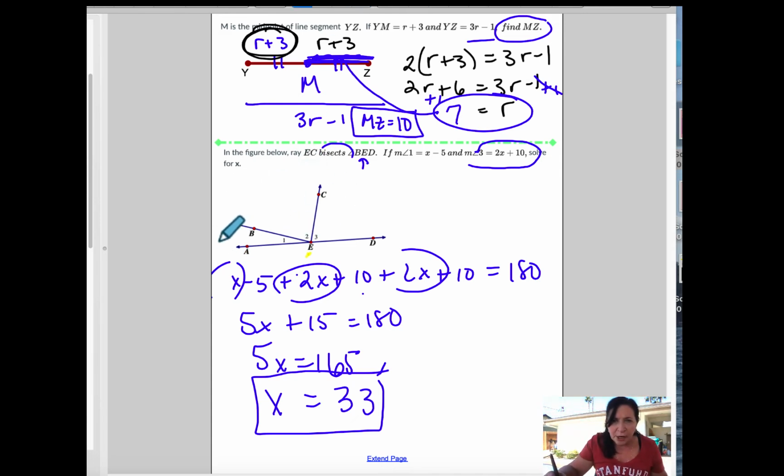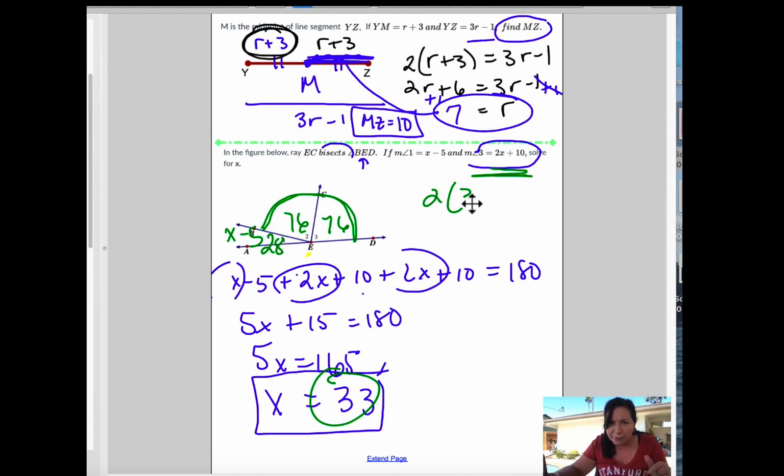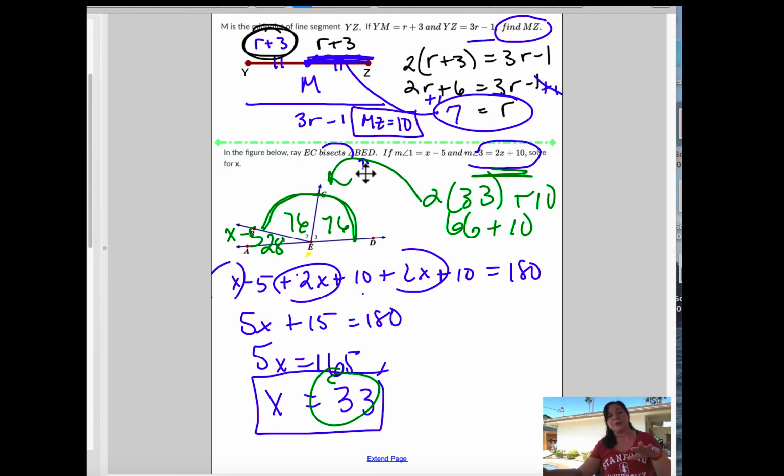And if that's the case, we know, right, that, again, this angle is x minus 5. So 33, right, 33 minus 5 is 28. And so this angle would be 28. And then if I took away 180 from that, I get 152, which means these two angles are 152. So meaning divide that by 2 is 76. But also keep in mind that I could have also plugged in 33 into 2 times 33, add 10, because that's what, 66 plus 10, which is 76, which is that angle. And then both of those are the same.